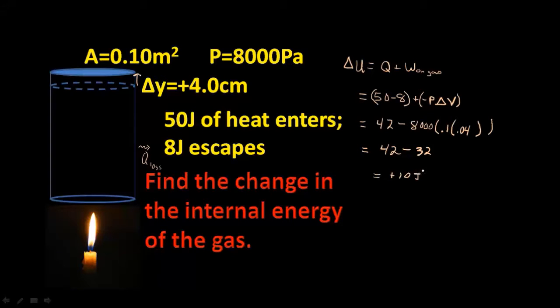So that's the total internal energy change of the gas due to adding heat, which increased it by 50 joules, and heat escaping out of the sides, which decreased the energy by 8 joules, and the work done by the gas. It's just like you. When you do work, you lose energy. Same thing for a gas. The gas did the work of pushing outward on the cylinder, pushing upward on the lid, and so as a result, it lost some energy right here, 32 joules, for a total of 10 joules.